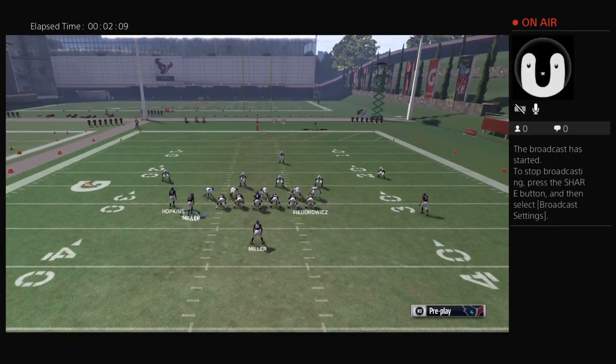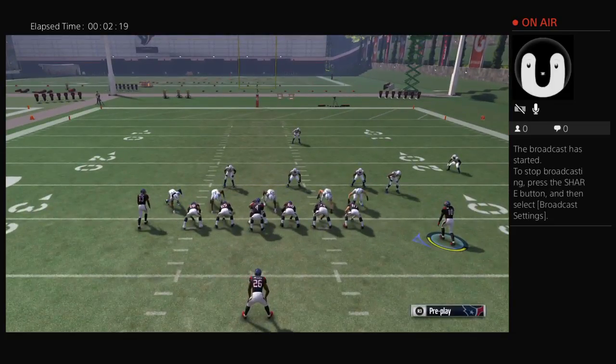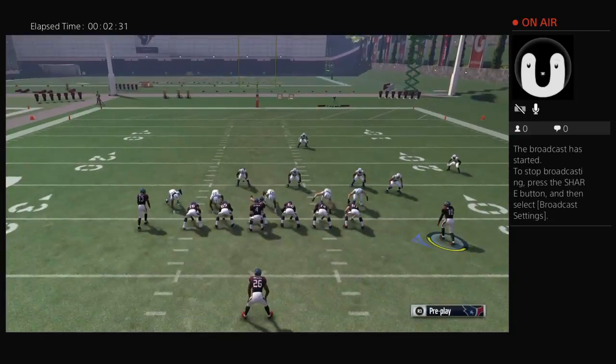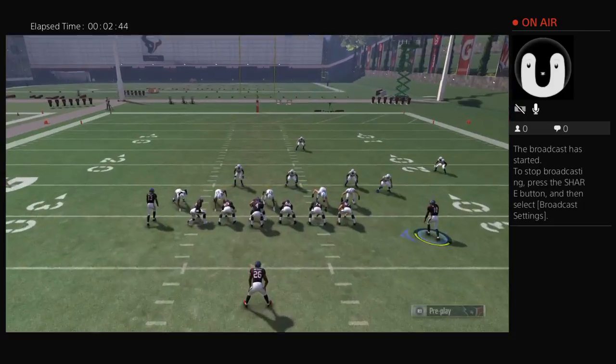But what I like to do is I'll take Hopkins and I'll motion him because this route is amazing, especially against man coverage, which it looks like it is. When you do this, Hopkins will either beat the guy or he'll take the coverage away and end up being a blocker for Miller on the drag. And you can do whatever you want with Fedorowicz. You can even leave him as is, because Hopkins can take the coverage, and Fuller can take some of the coverage over the top, which will leave Fedorowicz open in between the two of them. But mainly it's going to be Hopkins and Miller here.